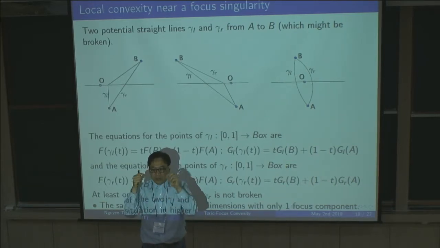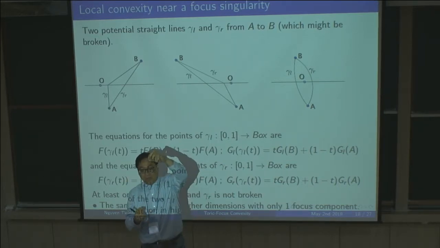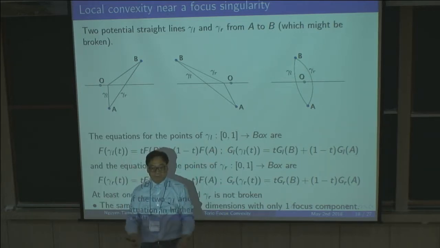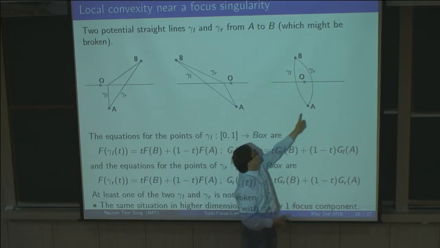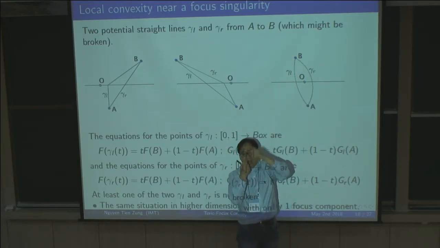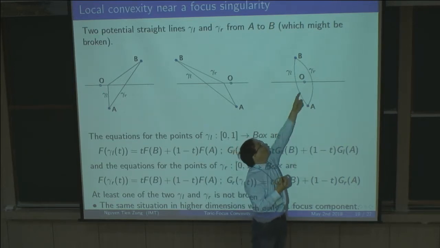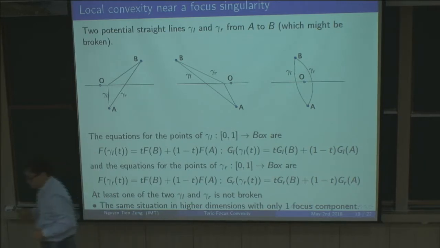So here, you see, it is also like in the metric space. The geodesic is not unique. When you have two points which are close together, then you have a unique geodesic, right? Metric geodesic. When the two points are far away from each other, then maybe you have many different geodesics. Here the situation is similar. You have two different affine geodesics from A to B. But even when A and B are close together, because the point is singular.